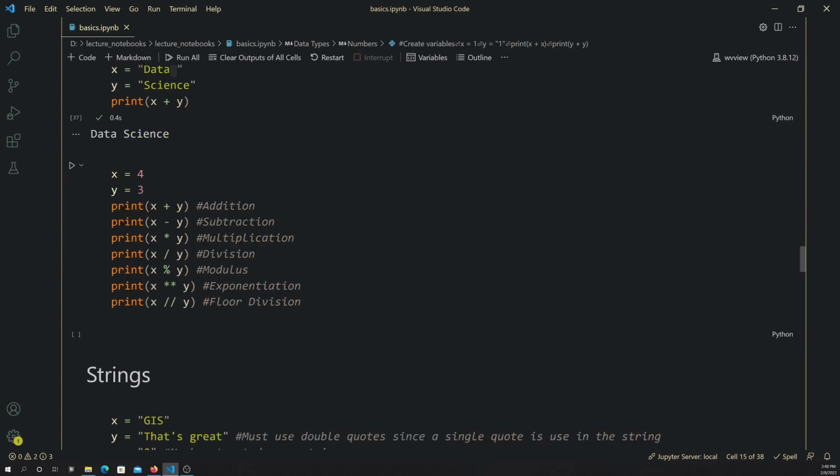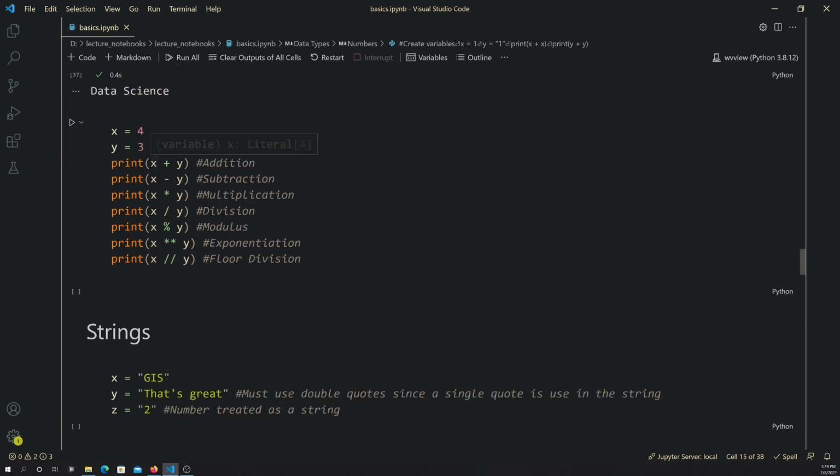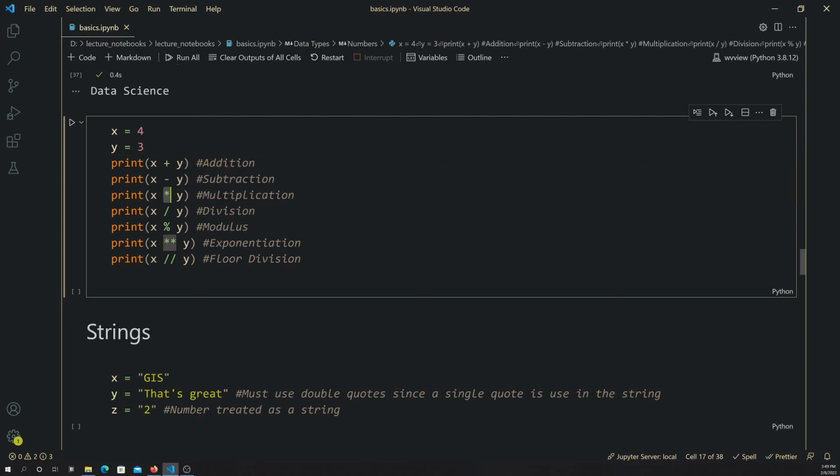Okay, so in this next example, these are just the types of mathematical operations that you can perform on numeric data, and these are actually similar to what we talked about above with the assignment operations, except we're just not part of an assignment, it's just the operations. So plus is addition, minus is subtraction, asterisk is multiplication, / is division, percent is modulus or remainder after division, 2 asterisks is exponentiation, and then 2 / indicates floor division or rounding down to the nearest whole number.